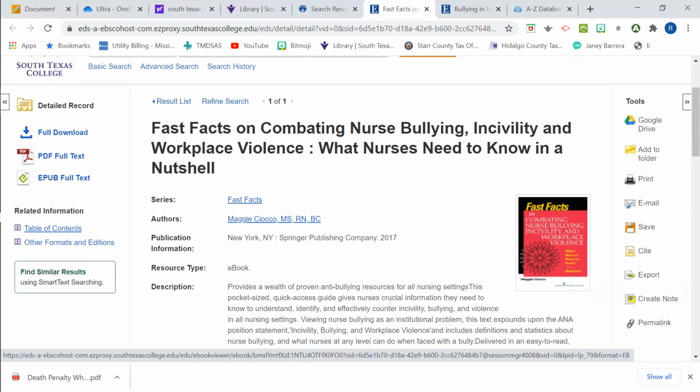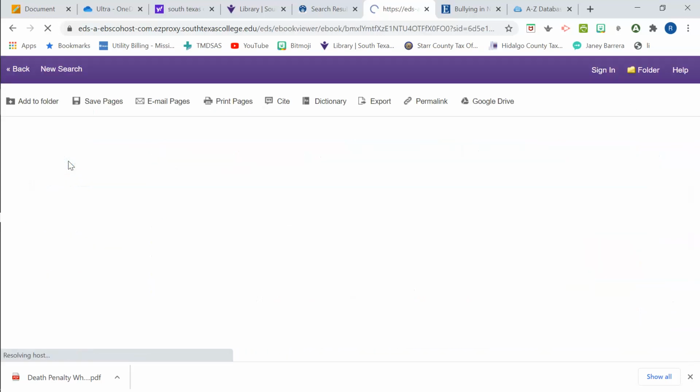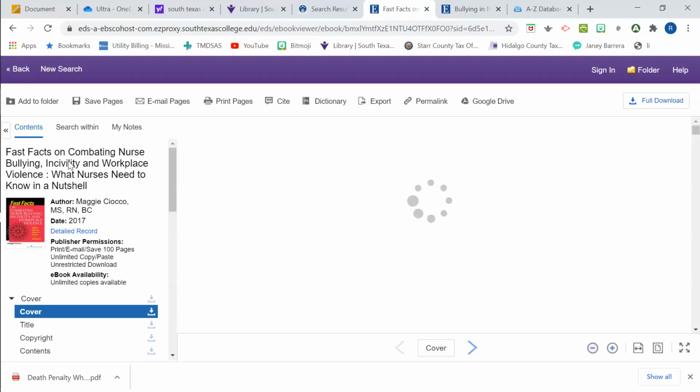I certainly know that it's going to be relevant. According to the title, they say it's Fast Facts on Combating Nurse Bullying. It implies that things are cut to the chase, even though it is an ebook that's much longer than a regular text. But if there's something relevant there in an individual chapter, that might be useful. And I'll show you some things about that. So you have full access to this ebook, even if it's like 200 pages in length.